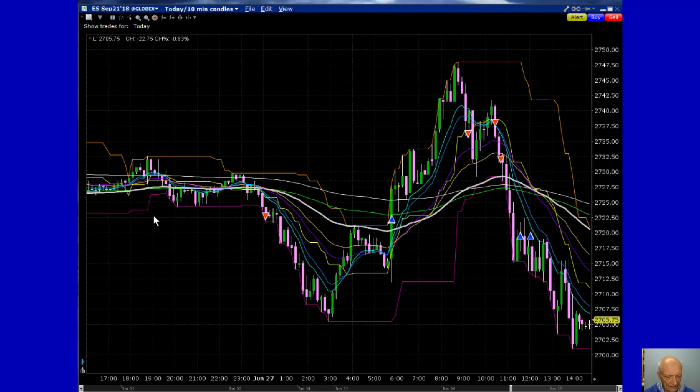So let me start out on Tuesday. I'd bought at Friday's close and had a small position on overnight, but I put a stop one tick above break even. And when I went to bed here, these times, this is an Interactive Brokers 10-minute chart, things were looking okay, but I didn't like that they were flat, so I made sure my stop was tight and I wasn't going to lose anything. Okay, that's where my overnight position was canceled out.